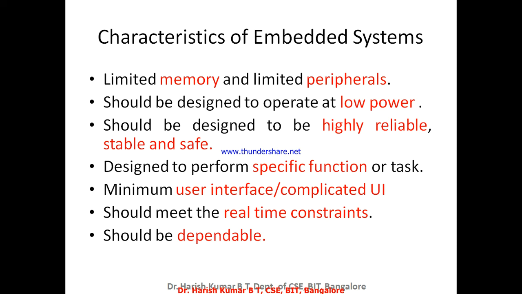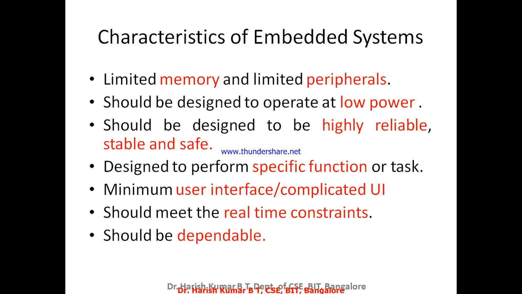And then another important characteristic is with respect to the user interface. Now, what is a user interface? The interface through which the user will be interacting with the system. Here, when I mean system, it is an embedded system. Now, since most of the embedded systems are small in nature, and why are they small? Because they are designed to be handheld. So most of the embedded systems are handheld devices, and when I say handheld, they have very small display panels.